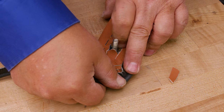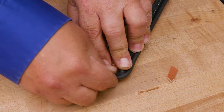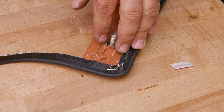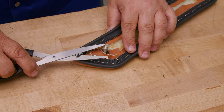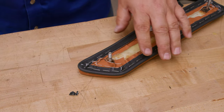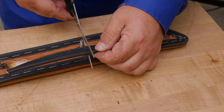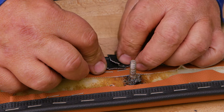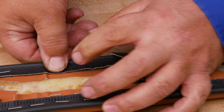This piping should take the corner well. You may have to introduce a wrinkle to get it to take a 90 degree corner, but that makes it possible, and you can always cut out some of the flange if you need to. There's some excess material here so we'll just cut it out, which reduces the bulk, and we'll apply our staple. There's where my piping ends, so this one's going to overlap here — I'm going to cut it so it's flush with that piping. I can open this up and push this inside, and then we have a piece that looks like it's totally finished. I'm going to pull this taut and staple up to that point.